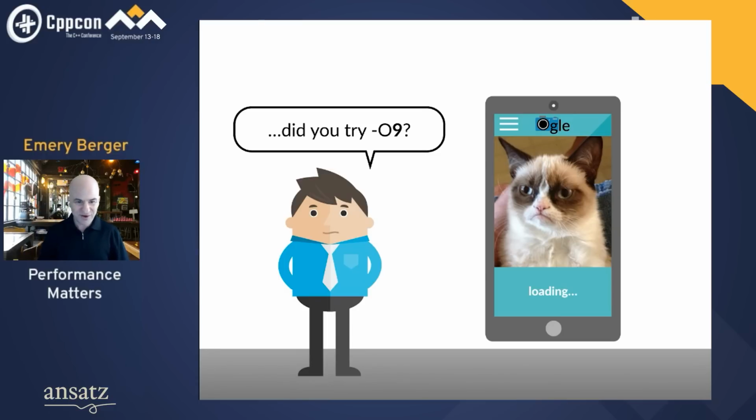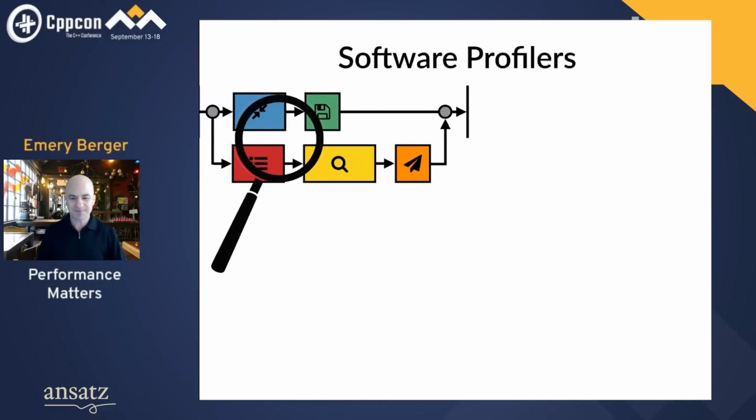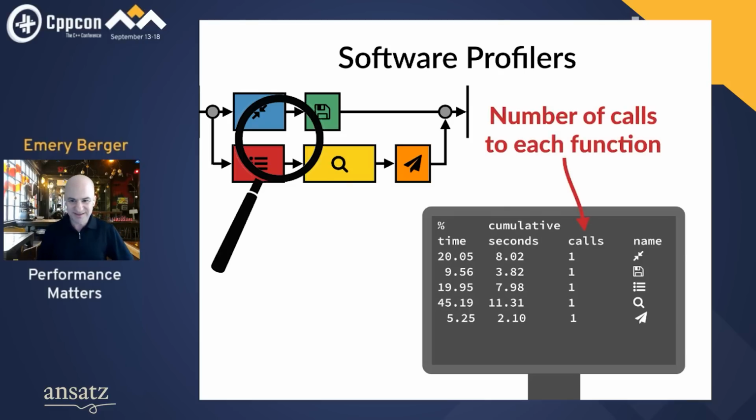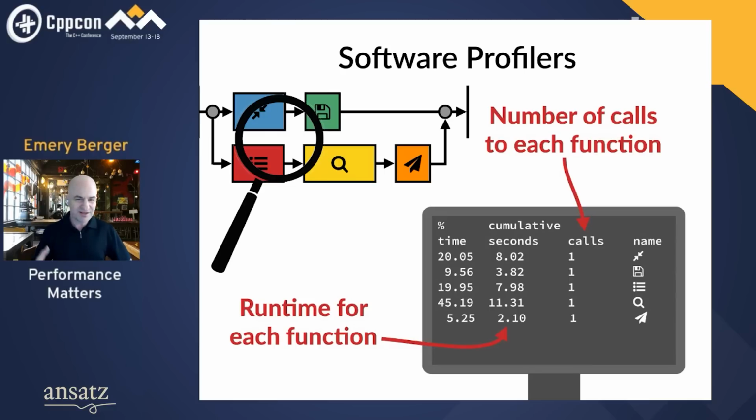All right, great. So what should Luke be doing, right? Luke can't use a compiler to get him out of this. He's going to have to use a profiler. So to a first approximation, what do profilers do? Profilers, this is a bit of a caricature, essentially look at the functions that ran. They give you the number of calls to each function. They give you the runtime for each function. There are different profilers that can be more precise. They can do things at the level of lines.